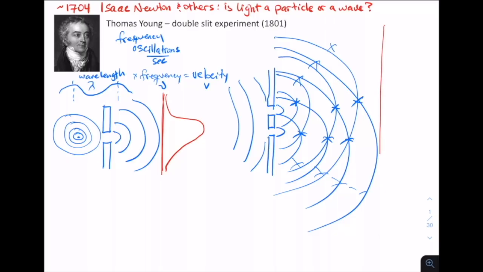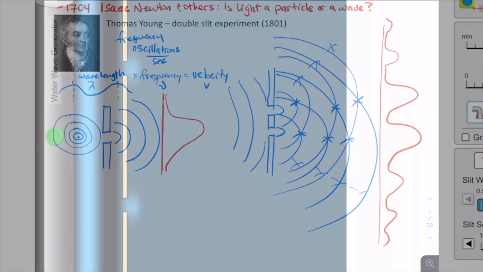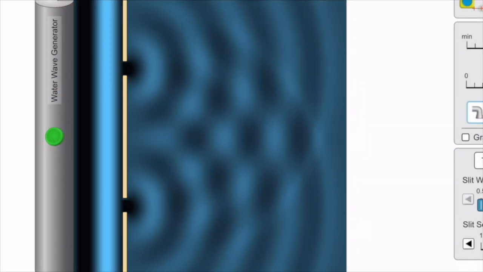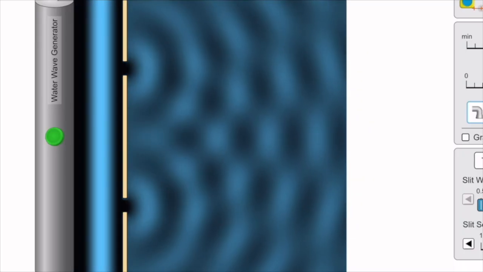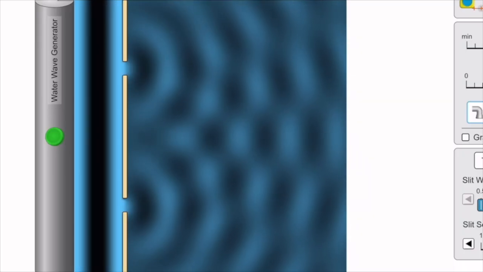Now, what would you see on the screen? If we put a screen out here, you would see large peaks at the center that correspond to where the most intense waves amplified, and then as it spreads out to left and right, you would still see amplification, but it would kind of be like this. The point being is that with wave behavior going through a double slit, this is what you would expect to see: a series of intense peaks on the screen that then get a little bit less intense as you move out to the right or to the left.